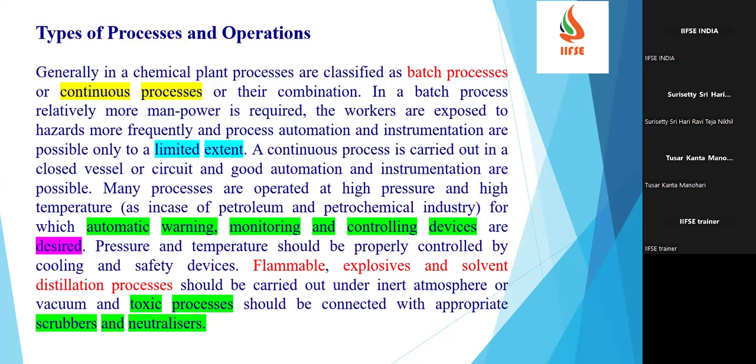So this continuous operation happens in closed vessels. Closed vessels means the chemicals are contained in a circuit. It is not going to expose. The vapors will not be released openly. It is a closed, contained operation. Like the pressure cooker example I took yesterday night: the cooking process which is happening inside the vessel is also a closed vessel or a circuit, we can say.